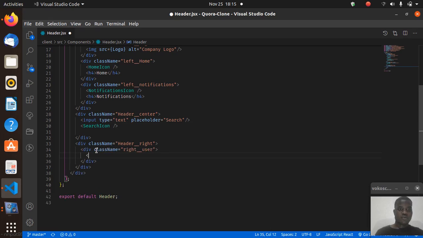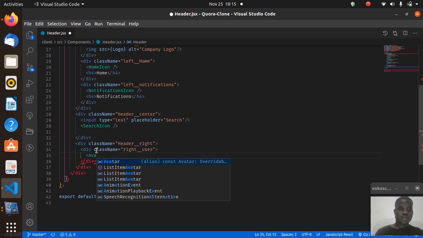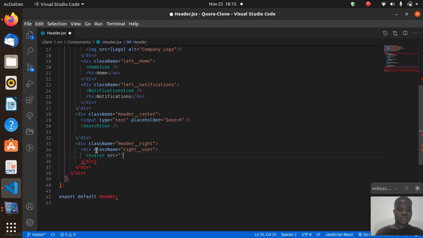This is where we're going to have the avatar component. We have the src, we have the alt, here we're saying user profile, and then we have nothing there.